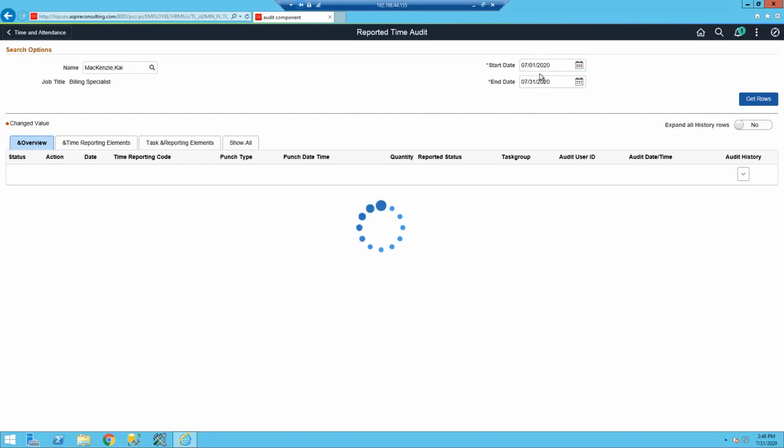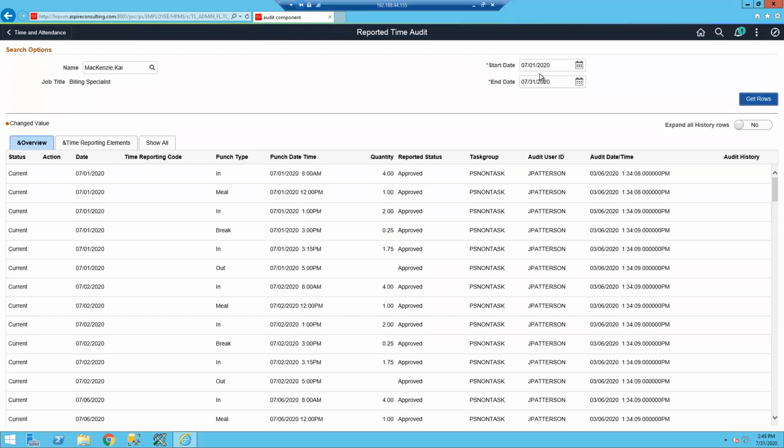The larger window of time you pick, the longer it takes to run. Because depending on your approval requirements and saving and submitting requirements that you have for your reported time, there can be a lot of history for just a single pay period. I think here we're looking at least 2 different pay periods, but giving us a big enough window here where we can see some examples.